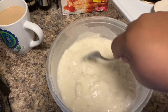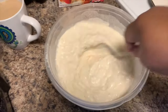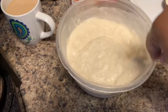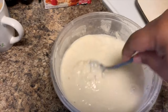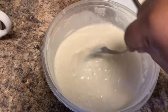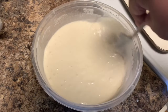So if you want crepes, the real thin pancakes, which I love too, you want to make your pancake batter really thin. But if you want your pancakes like sort of thick, thin, then you want yours to be like how I'm about to make my batter. So you see how much water I'm adding? I'm still adding because I don't want it too thick. If you make it too thick, then the pancake still will be doughy when you cook it, or it doesn't taste that good.